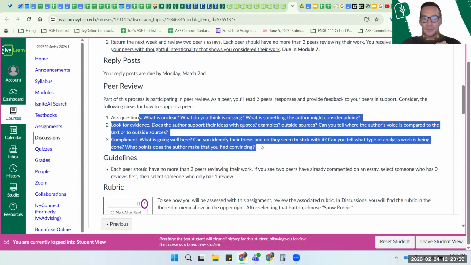So the strongest writers are those who develop their own self-revision and self-editing skills, and that's what we develop over time. Of course, it's always going to be helpful when we have someone else look at our work and give us feedback, but the more we can look at our own writing objectively and ask questions of it and try to create answers to those questions, the stronger our drafts become without the need of someone else looking at our writing.